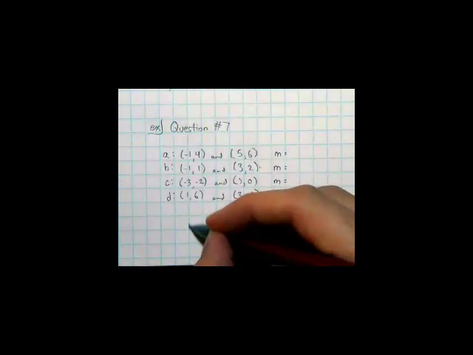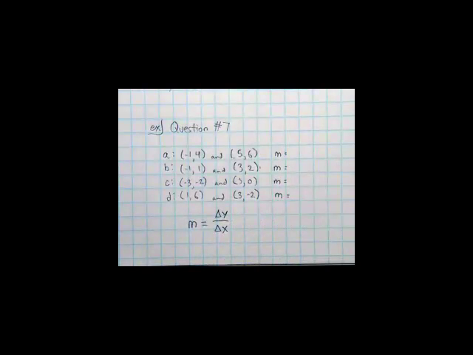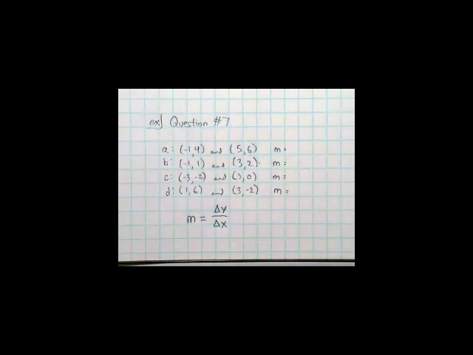I'll just put this down here. So, have you guys all seen that little triangle symbol before? It means change. Oh, well, here you go. Here's your first exposure to it. That little triangle means change in. Okay? So it's the change in the y divided by the change in the x.